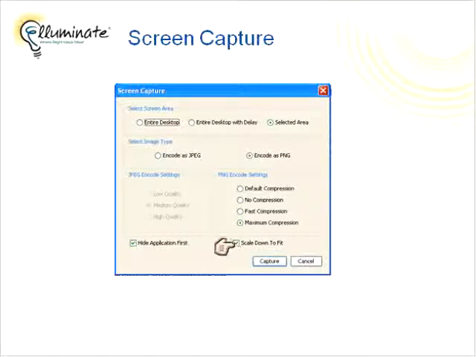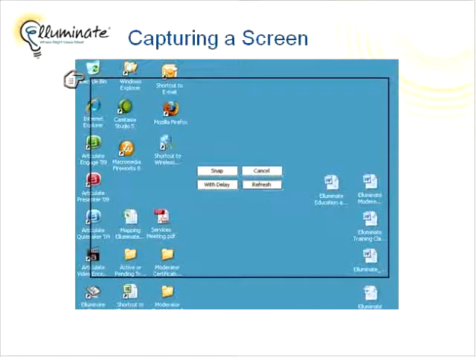And scale down to fit basically is saying, let me just scale the image so it can fit onto the whiteboard. And so I typically will stick with all of these defaults. This is really the only one I ever change, and it just depends whether I'm capturing Illuminate. So sometimes we'll be in a session and somebody asks me a question, it's easiest to capture the Illuminate interface and to show somebody, or if I'm trying to capture something else. Then I'm going to click Capture.